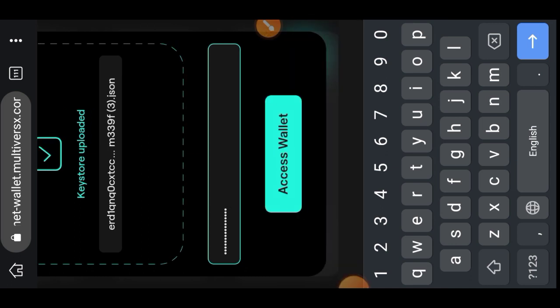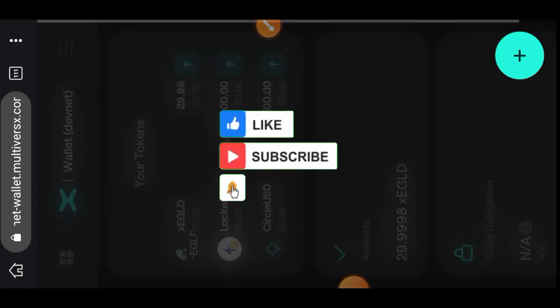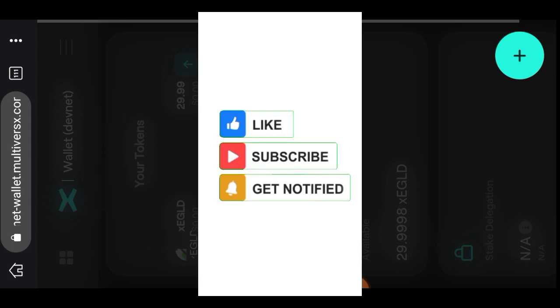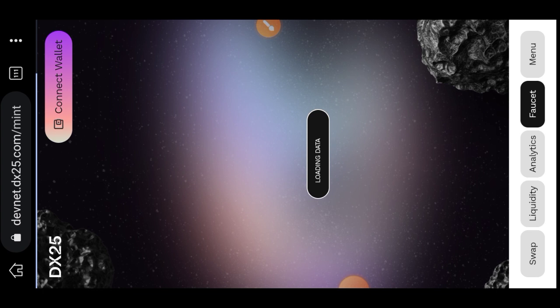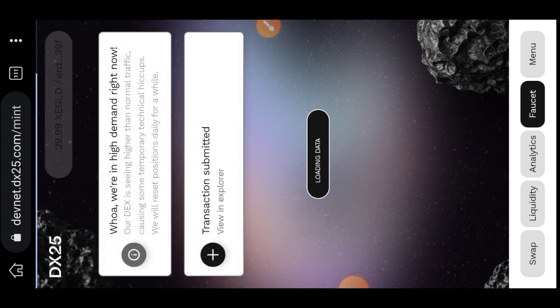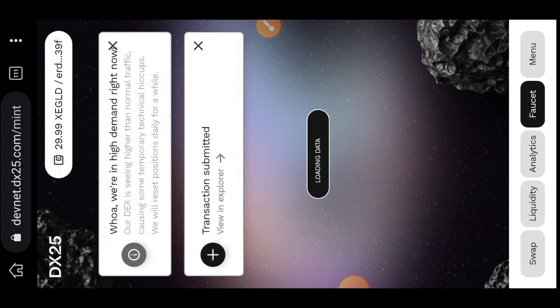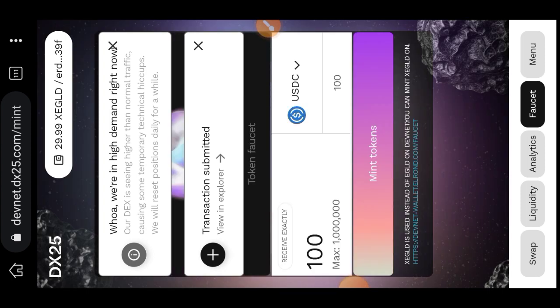Tap on Access Wallet. Tap on Sign and Submit. Transaction submitted. So we'll move on to the third token we want to mint.